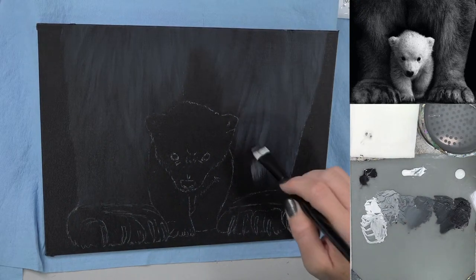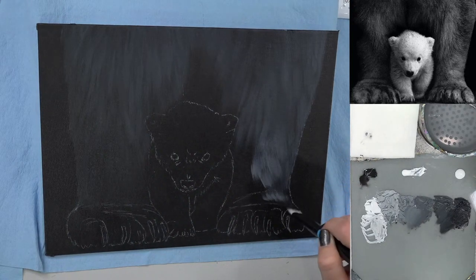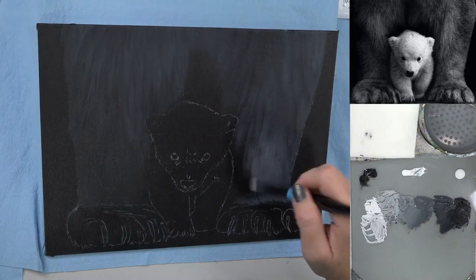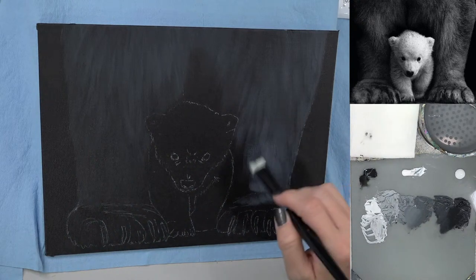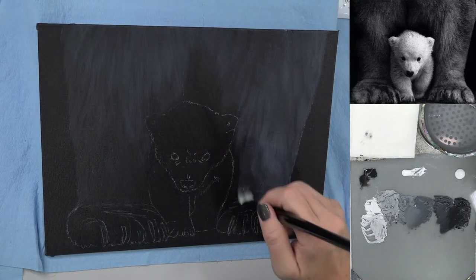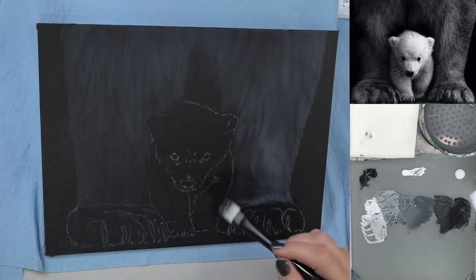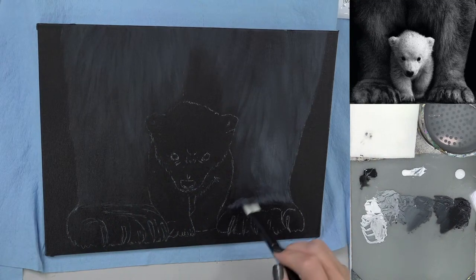All right, so getting some of the little bit brighter white as we approach the feet here, and get a little bit lighter. There's still some dark areas, so I'm not covering it completely. I'm just adding a little bit of the dark. So right here where I'm transitioning, I'm going to get that black, the darker color again, and come up and go over that wet paint, and they'll blend a little bit, and then fill in there. And I'm leaving this area right on either side of his body pretty dark, so I don't want to go right up to his body because the baby polar bear is going to be our light area, so the mama's legs get really dark right in there.